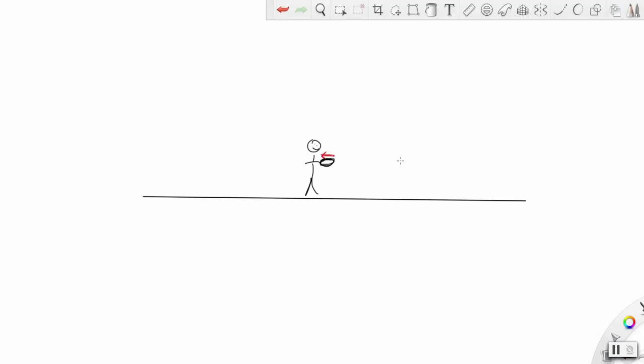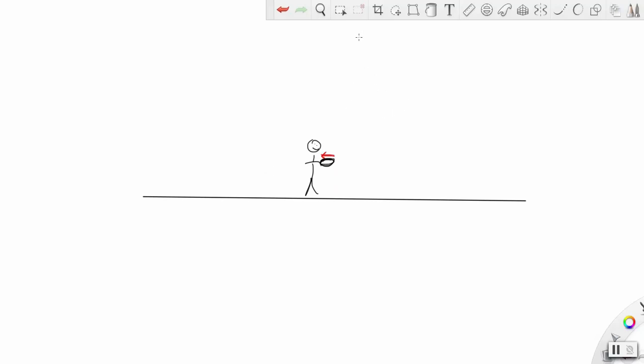Now, if this person is facing south, then the compass is going to point that way. One of the things you might notice about a compass is that it has a tendency, if it's able, to point north and then a little bit down, like it's pointing a little bit to the ground. That's not an accident.